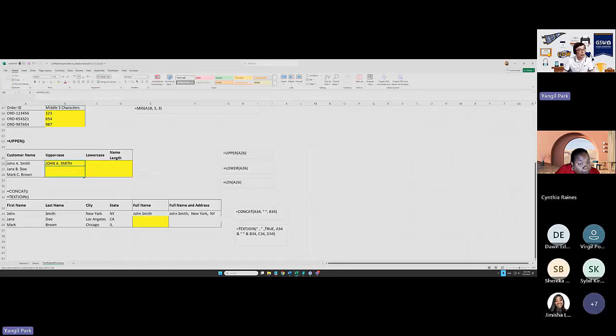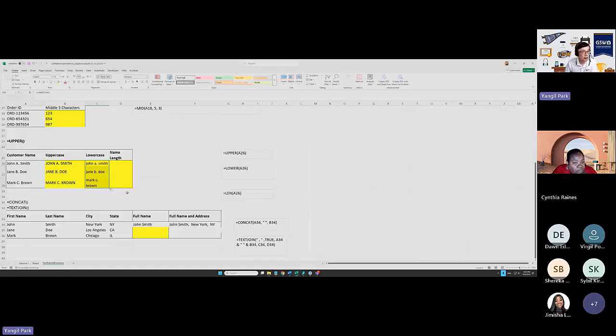Let's make it all uppercase. Same thing, if you want to make it all lowercase, all you do is equals LOWER. This can be pretty useful if you have a mixed-up data set and you want to make it all uppercase or lowercase, depending on how you want to use it.